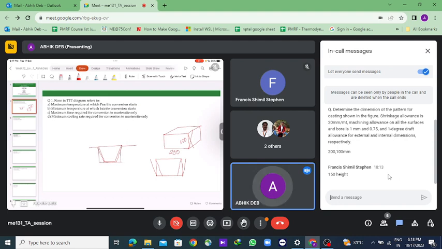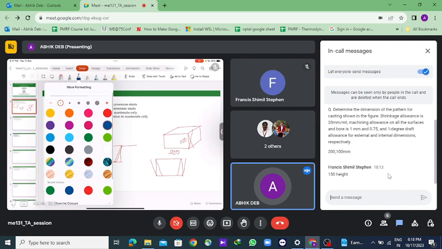But if we make the pattern of this shape, that is extended at the top, that is a draft at the top surface like this. This is the original dimension that we need, and the draft is given on the top surface, then the casting cavity will take this shape. And now the original casting is of this shape and size, and it will facilitate the removal. So yes, the draft has to be provided on the top surface. If we provide it at the bottom surface, then we are by default reducing the dimension of the casting itself.